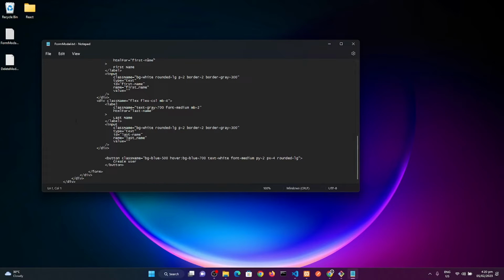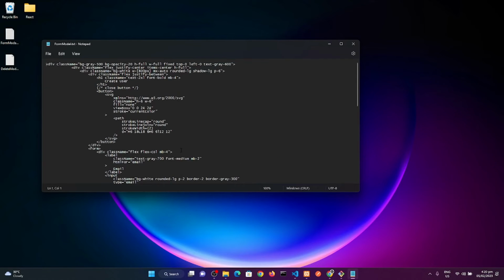So we have this lovely code here ready to be copied and pasted. Don't worry, it may not be the most dazzling code you've ever seen, but it gets the job done. It's simply an HTML code I prepared earlier before I started recording this video.